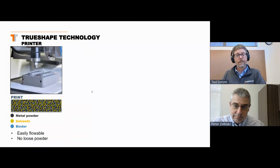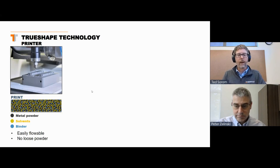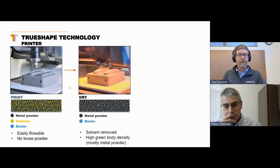At this stage you've got metal powder, solvents, and binders. One thing that's unique about our paste versus a thermoplastic printer is that with plastic printing, you get a bead of material laid on top of another bead, and you almost always get an interstitial space because that bead never fully covers the entire space. Our paste material actually flows into those cracks, so we get a fully dense part as part of our printing — quite different from MIM-based processes. We print each layer, then dry that layer. That drying step removes the liquid components and solidifies the metal particles into a hard layer held together with a little bit of binder.